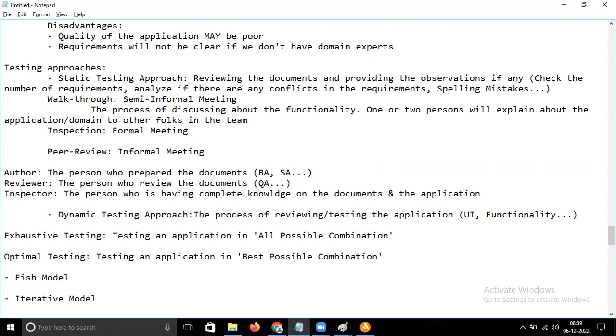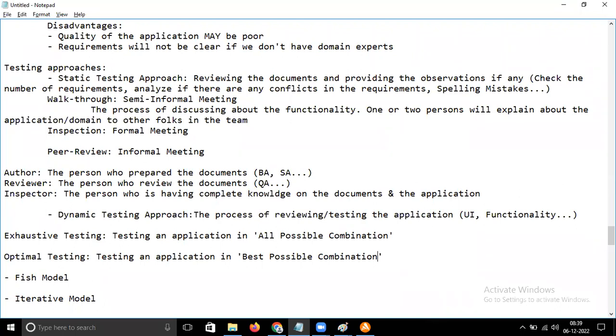Log in to the application, go to so-and-so screen, perform so-and-so action and click on the submit button. There are 100 ways to click on that submit button. You can go from screen 1 to screen 2, from screen 10 to screen 2, from login page to screen 2, from screen 4 to screen 2. Depending on the functionality, you'll have many ways to reach that particular screen.